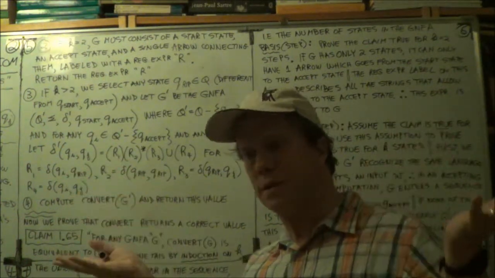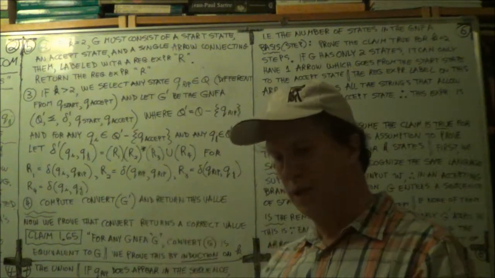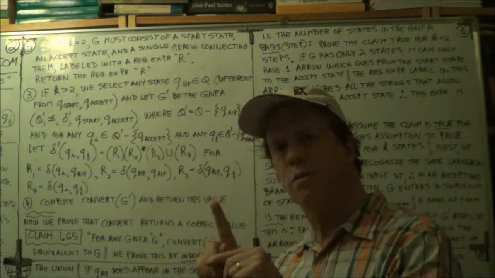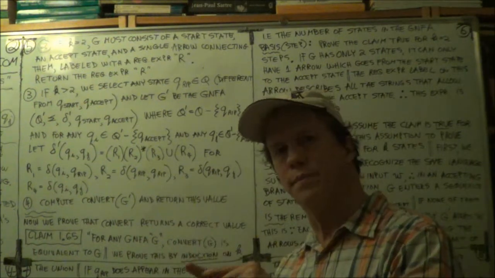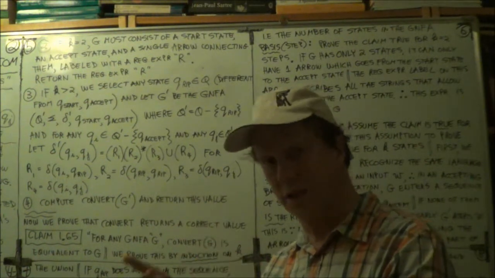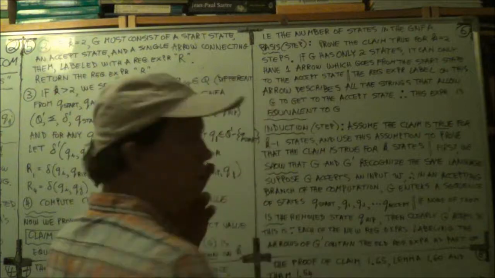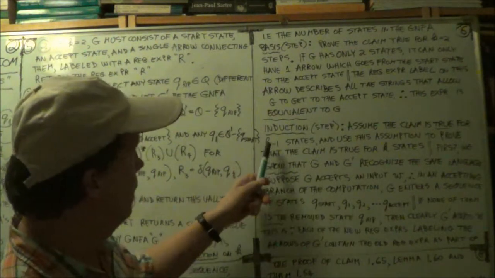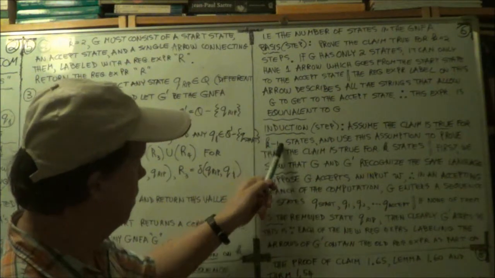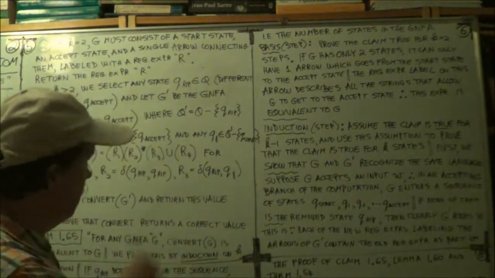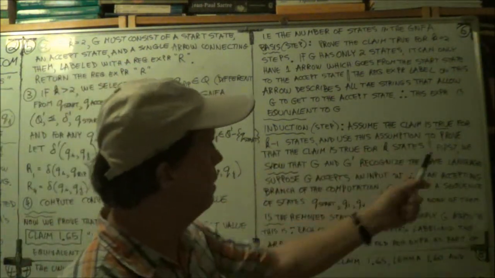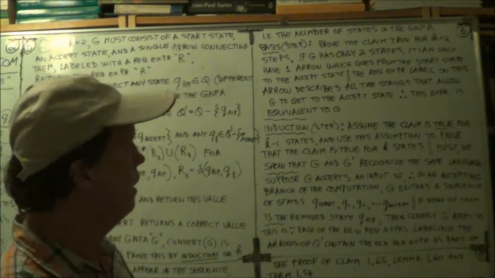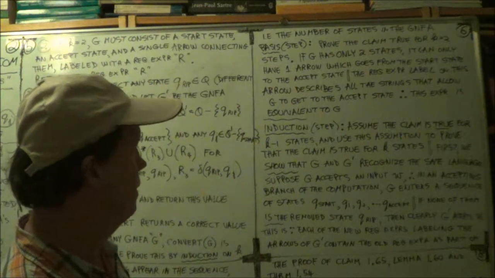Right? That's induction. You go from a smaller case, one smaller, to the next. So you go from k minus 1 to k. All right. I hope you follow that. Okay. So we'll assume that this claim here is true for k minus 1 states, and then try to prove that it's true for k states. Well, how?